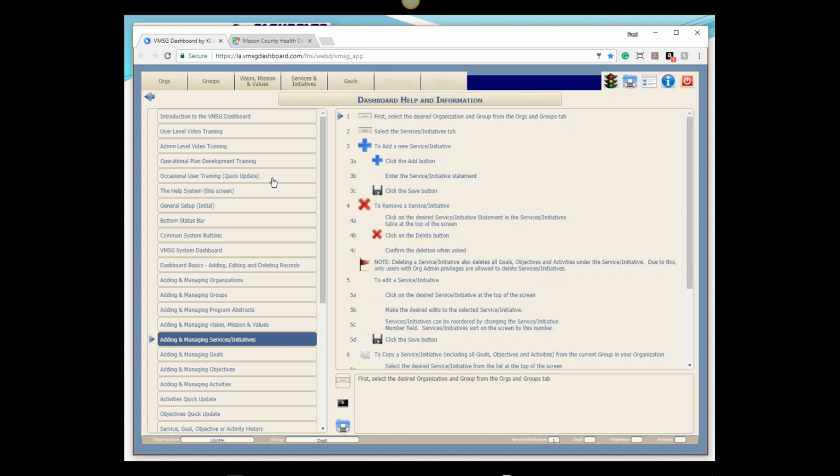That's how you help facilitate the rollout of the system, because a lot of people will push back until you say, look, I'm asking for 3 to 5 minutes a month, that's all. Then you've got the people who are going to be doing the planning, putting in the plans, developing the plans, managing the plans. Those are your users, and sometimes your administrators who have the ability to add users to the system and update your categories, that sort of thing. And then there's a whole module on what is an operational plan, what does it look like, how do I develop it, that sort of thing.